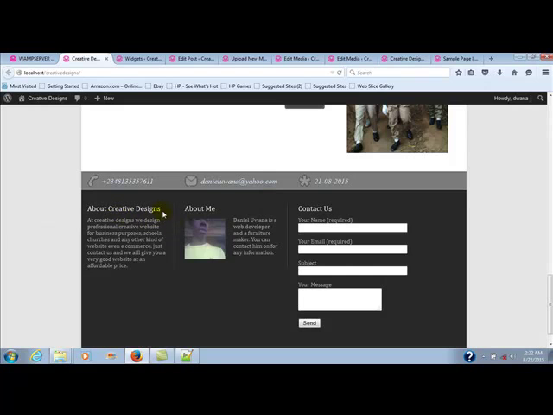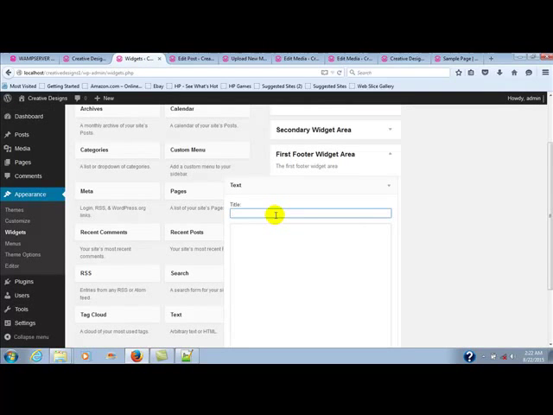Okay, you can see about creative design. You can just copy this text, about creative designs, you copy it, you put it at the title, about creative design.